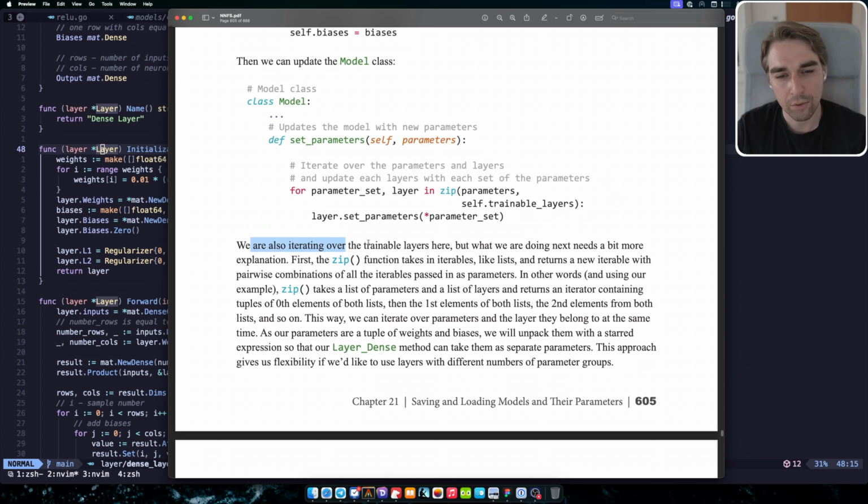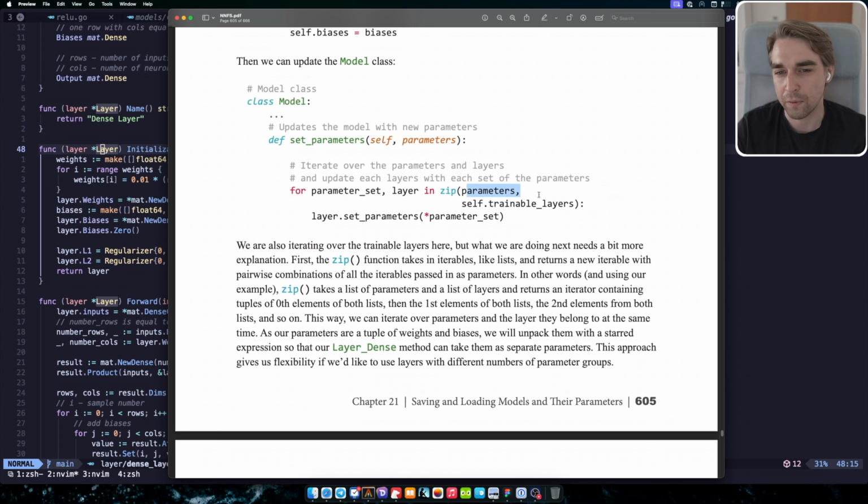We're also iterating over the trainable layers here, but the next part needs a bit more explanation. First, the zip function takes iterables like lists and returns a new iterable with pairwise combinations of all iterables. So basically it returns the parameter set from the parameters and the layer from the trainable layers at the same index, so we have a tuple.